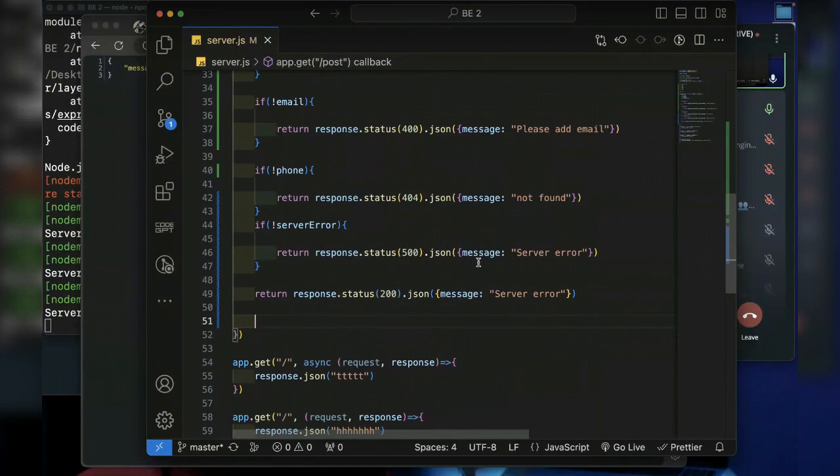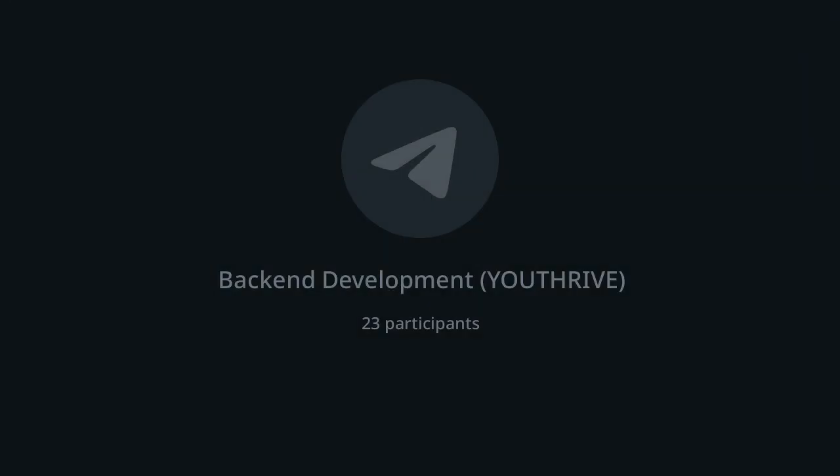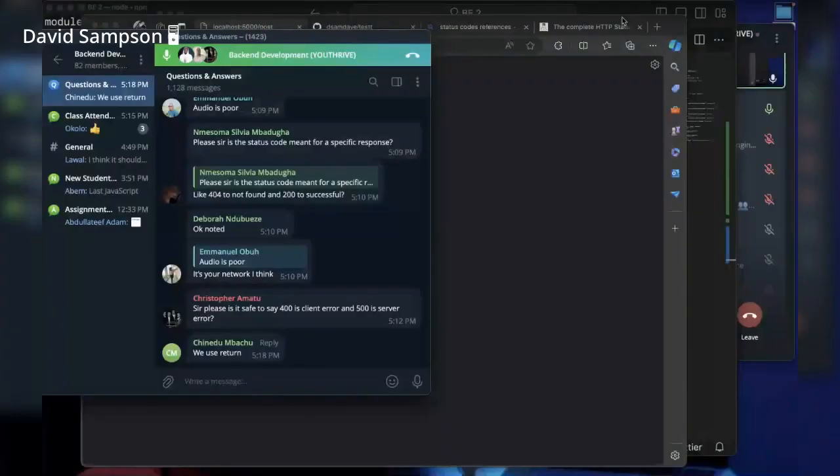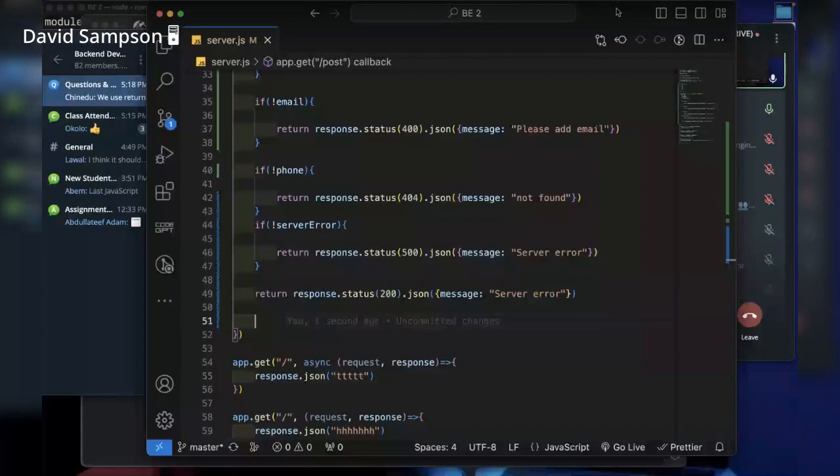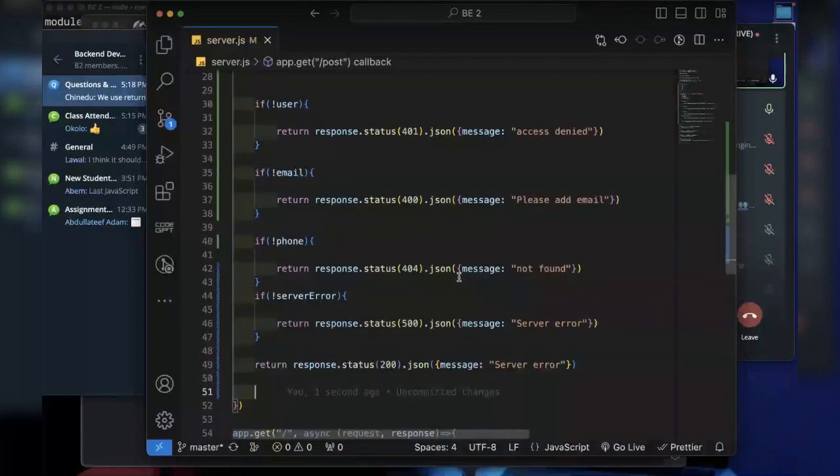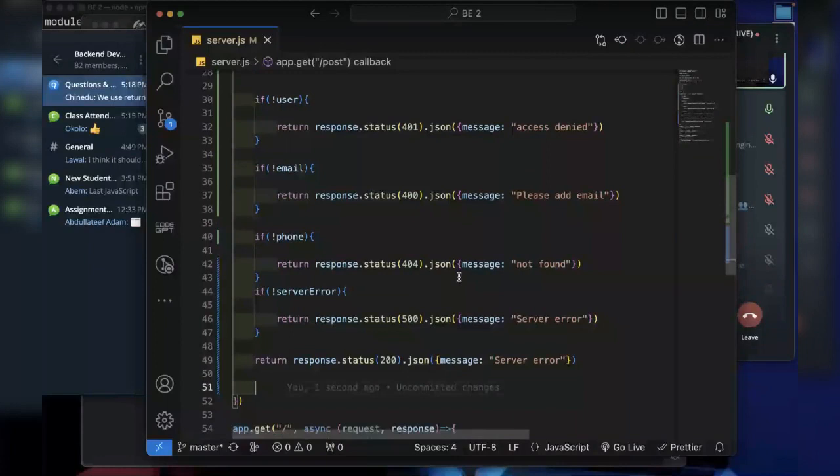Any question? Now there are so many others you might want to use, but these are the most common that we use. There's no backend you will build without these particular ones I've typed here. Any backend you build, you must use these status codes. There are other ones you might use depending on the endpoint you are building, but these ones are almost compulsory. So do you understand how to use these things so that we can move on to something else?